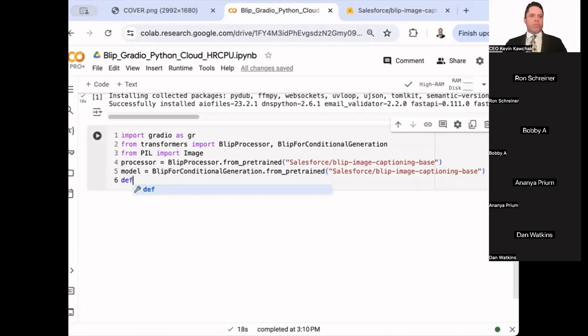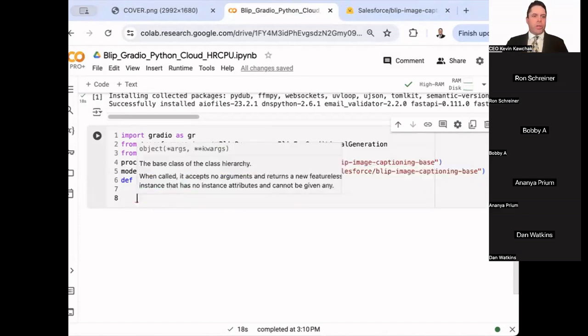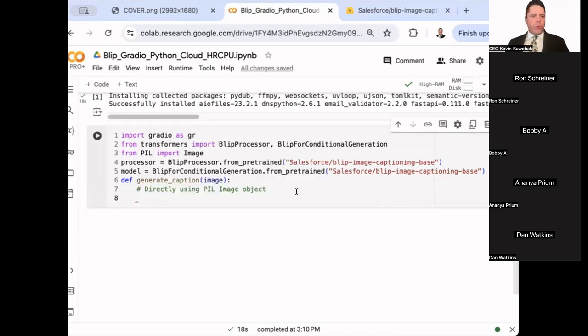So again, I'm still going to do this in 2 cells. The cell above with the green check mark says that we did okay. Basically, we're going to define this first function as generate caption, and this is going to take an image. In this specific case, this is for directly using a PIL image object, which PIL is used in other places too. So it's nothing new, but it's this incorporation with the Gen AI model.